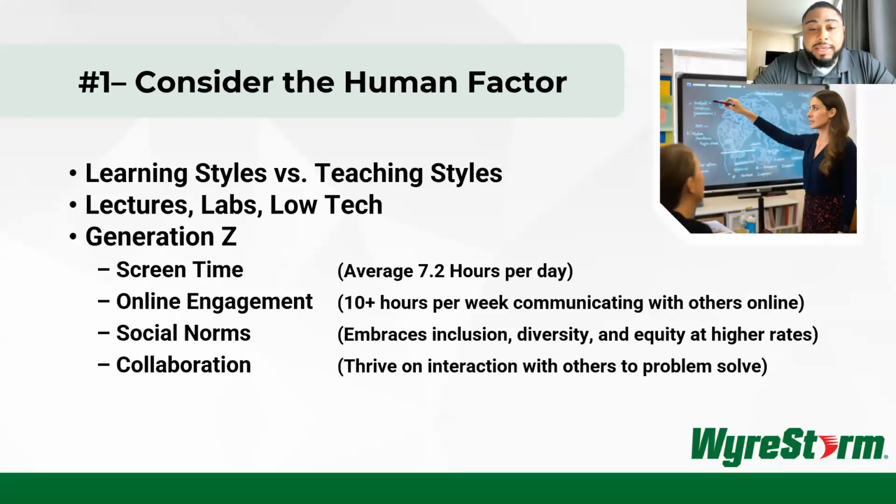Social norms. Again, listen, this is huge because not only do we have to support the traditional university mission and vision, but now we have to be cognizant of other things that maybe we didn't consider when we first started in the industry, right? So we have to embrace inclusion, diversity, and equity at higher rates because our stakeholders, as well as our students, that's the path that they're on, right? So flat out, we need to make sure that we're making classrooms, we're making technology usable and equitable for all individuals involved.